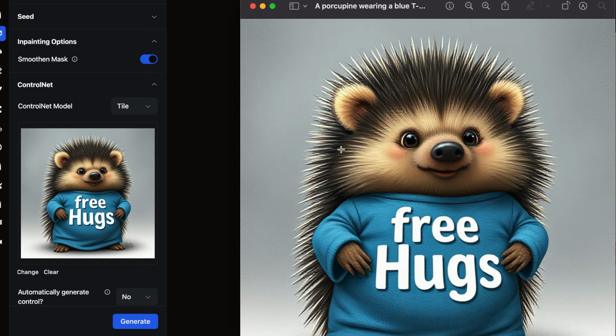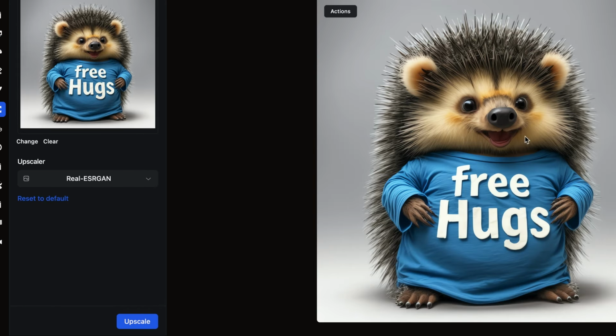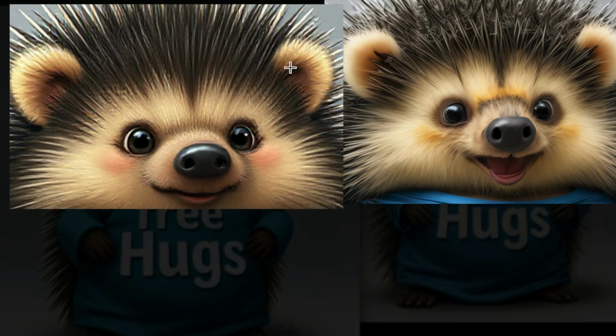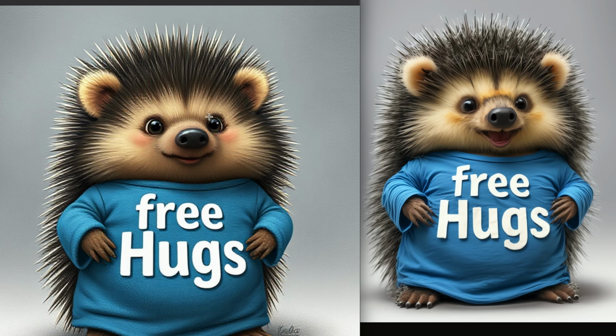So from doing it like that, I went from an image that looked like this to an image like this, because it increased the size of it and then added more details to it. So if I move this to the left here, it made it sharper. The quills look like they're more in detail. The fur looks a lot more detailed. The eyes look a lot more detailed. The nose, it did change the mouth around a little bit. And the texture of the shirt changed a little bit there too, which I'm okay with though. But it just made the quality of the image a lot more crisp overall.